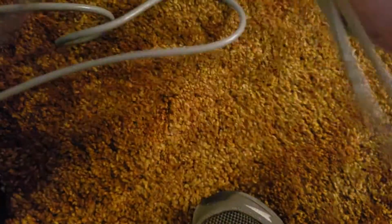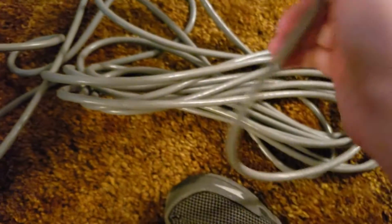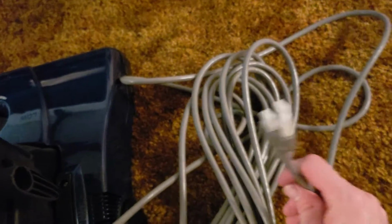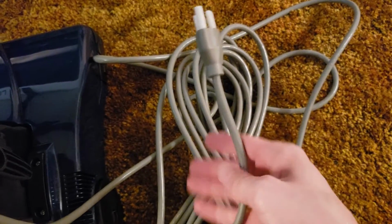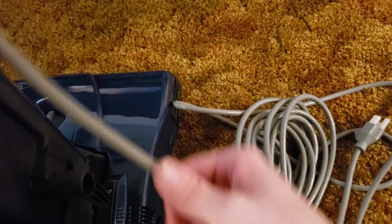So, cat's out of the bag, we know what machine this is. By the way, there's a grounded plug. Now, one thing that's interesting that I just noticed, that I'll show you in a second, is that there's no pigtail connector for this. It's just straight cord. It has the same cord as the Bissell Big Green. It's the same 30-foot thick cord, but the Big Green had a thicker cord, and it had the pigtail style connector, so you could easily replace the cord.